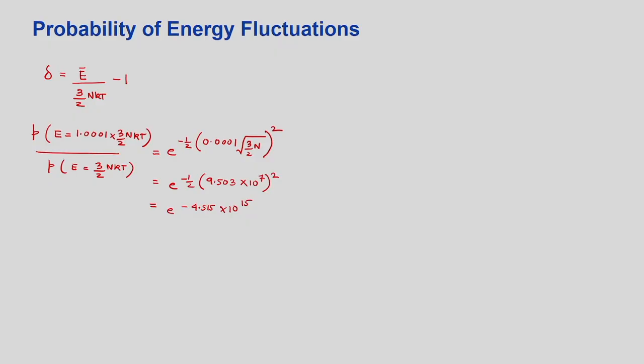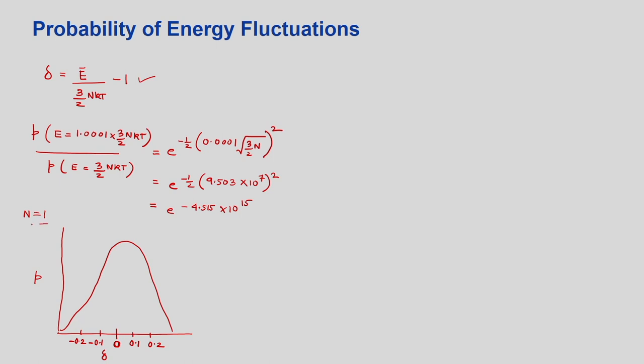Instead of writing the expression this way, I will define a fractional deviation from the average energy and then make a plot with respect to the number of molecules. For example, on the x axis I plot the fractional deviation: 0, 0.1, 0.2, and on the other side minus 0.1, minus 0.2. The probability distribution I will write as P. This distribution will be different for different cases. For n equal to 1, the values of probability will be very small, and you get a distribution something like this. It peaks around 0, the x axis being the fractional deviation from average energy. The breadth is pretty wide at all points.